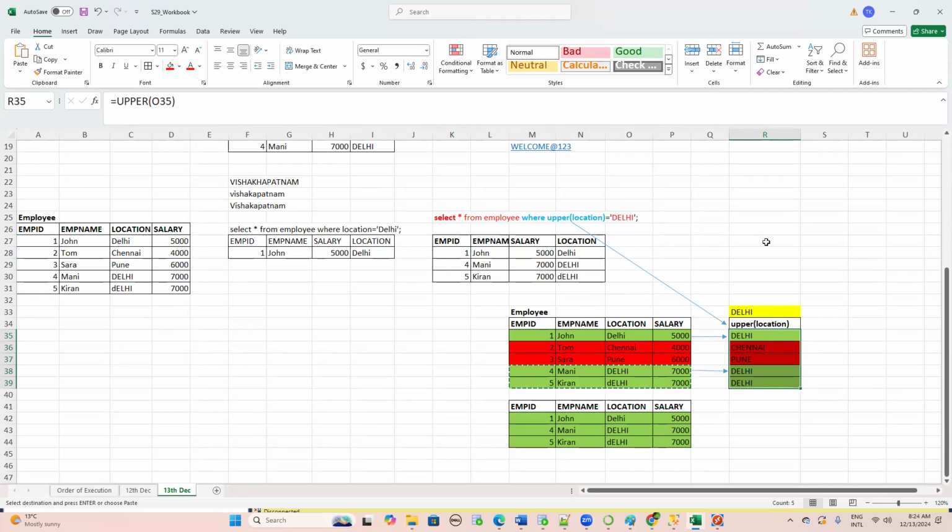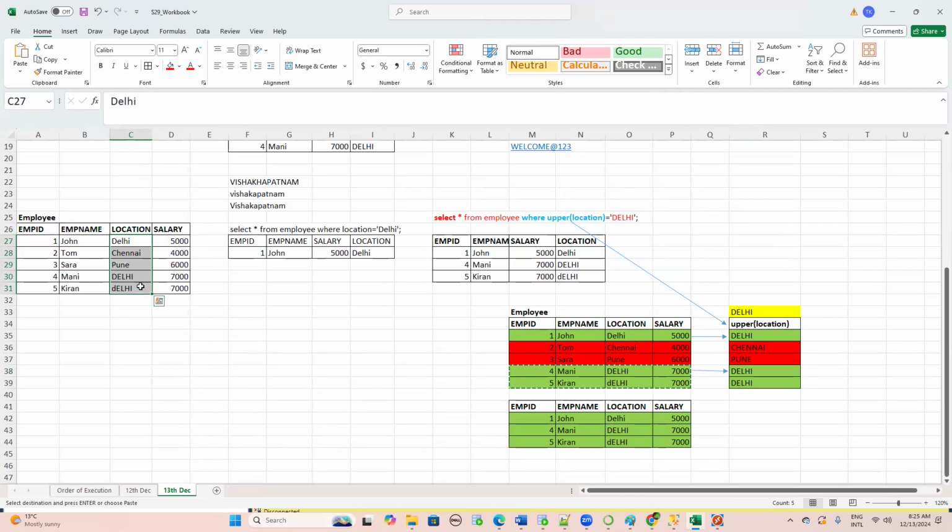See, the answer to this question is, listen carefully. Where is this conversion happening, this upper location? In temporary memory. Don't be under the impression that in the parent table employee, the engine is converting this location into uppercase.